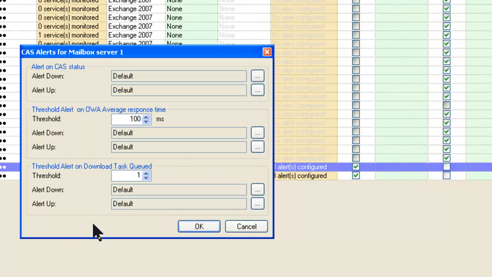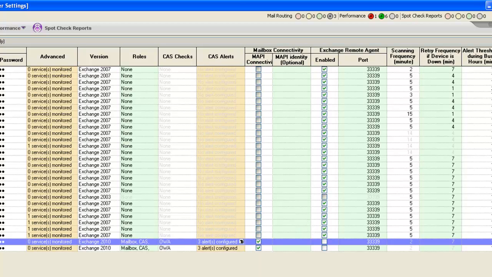And then the next alert type is if we want to set an alert if there are too many offline address books queued up. In other words, there's a latency and the offline address books are not being produced quickly enough and being published out by the CAS. We would want to know that, and we would have that same alerting methodology so you could be notified. How do we connect to the server, whether we're using MAPI or this small remote agent that allows us to limit the number of open ports. It's a very small agent that sits on the server so that GSX Monitor connects to that, and it's a way for you to limit the number of ports that are sitting open.